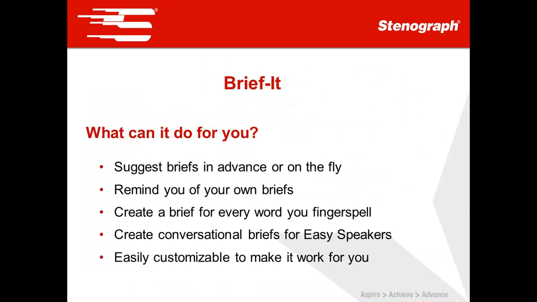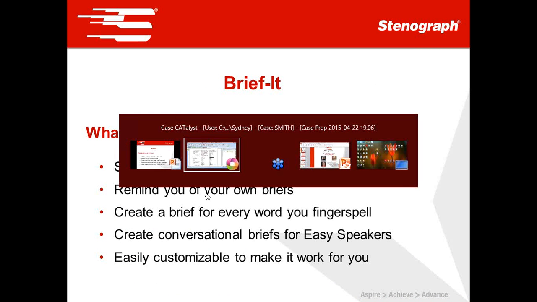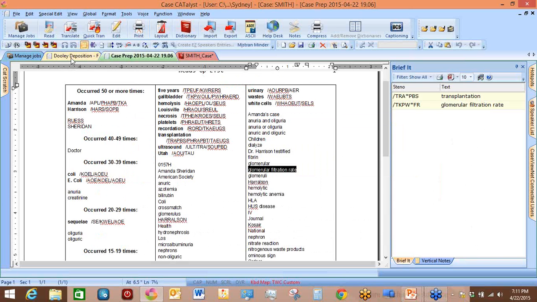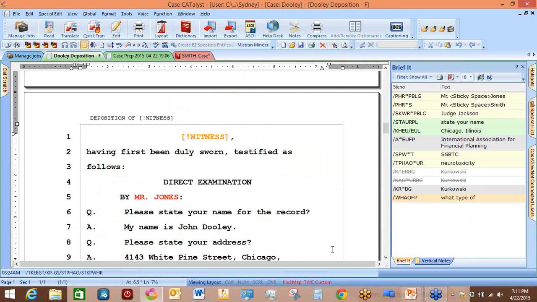Now, you saw a little bit about BriefIt when I was using case prep and one way to use it. But what BriefIt will do for you is shorten the number of strokes you write and help you to write faster and cleaner. So let's talk a little bit about BriefIt. I have a deposition here that was done in real time. And during real time, the BriefIt pane was up. So this reporter saw this as it was going on.